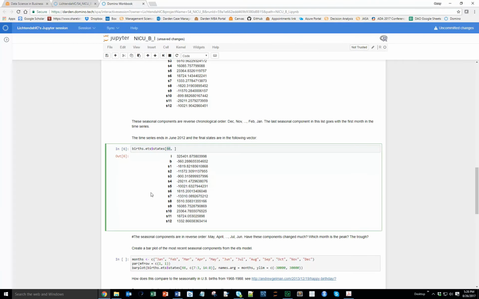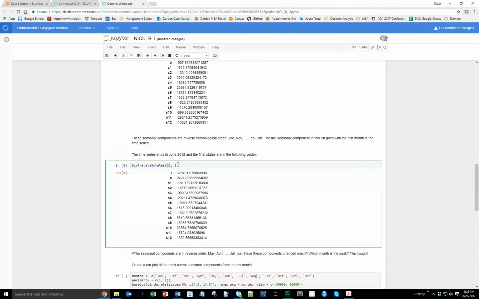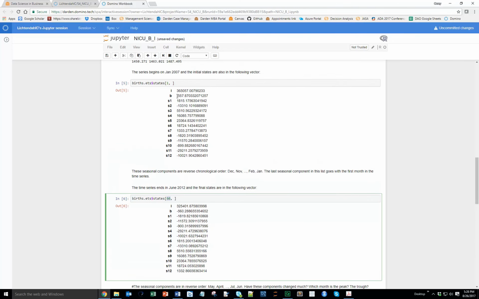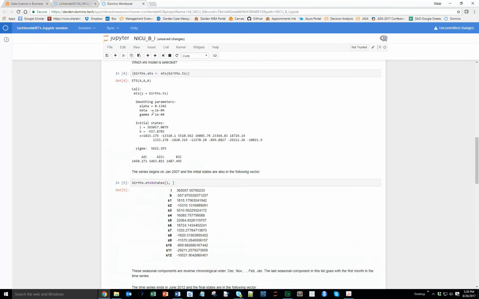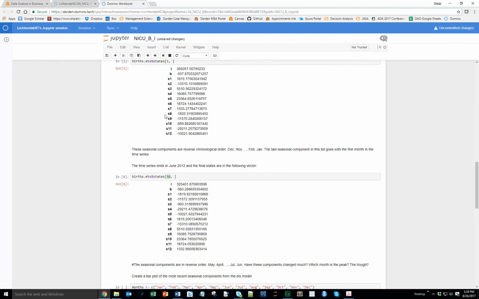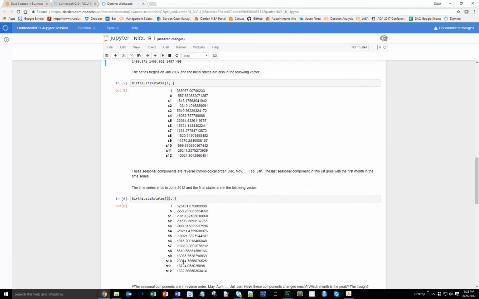So we haven't changed much on the B, right? Because the beta was so small, that's 0.0001, and the gamma is also so small, so these seasonal factors are not changing much.